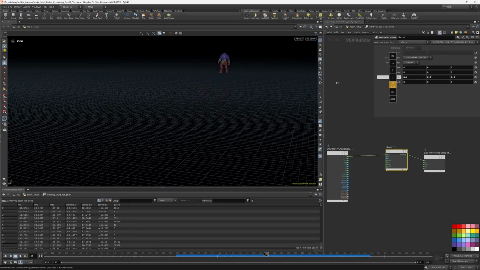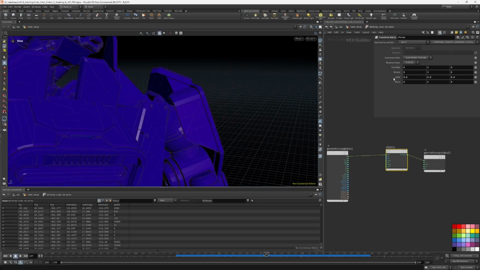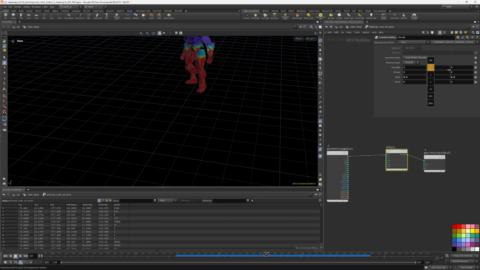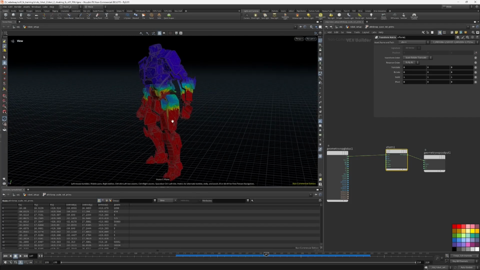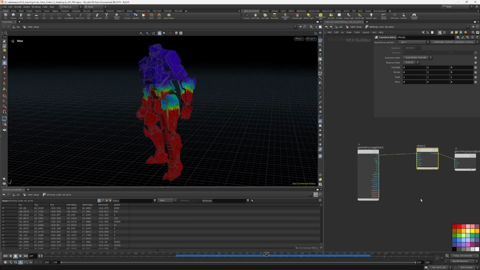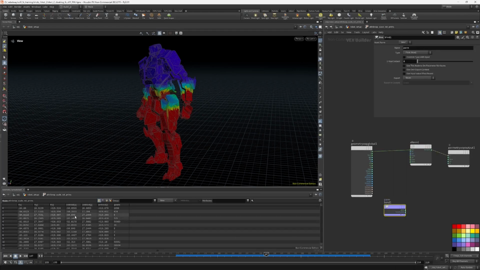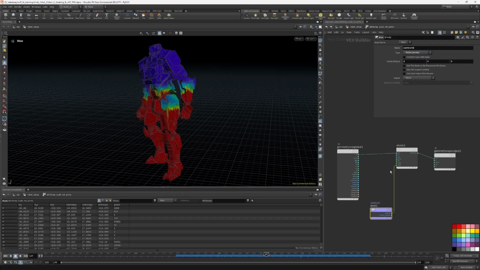If I set this to 0, it will be one point or a bunch of points sitting at the origin, and that's because we've got no pivot, and the pivot would be this. So if I adjust the pivot and then scale down, it's going to scale down around that pivot. To bring in the pivot that we want, we can use the centroid that we created. So I'm going to create a bind, and I want to call this centroid that we created.